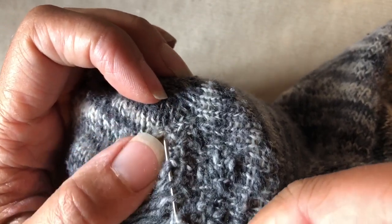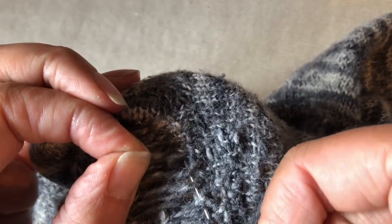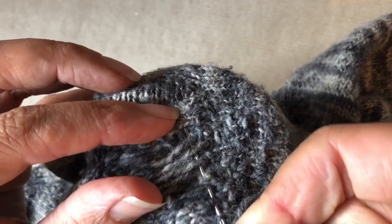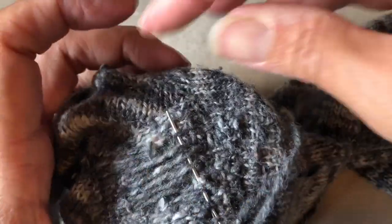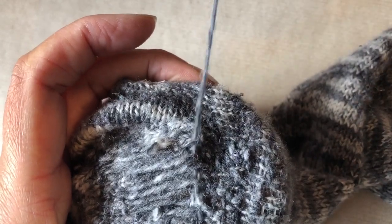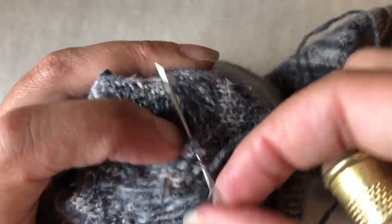And then once we get to this point, that's all of the threads woven alternately over and under, I think. Okay, so let's pull that through. And then as we've reached the edge of the threads, now we can just do running stitch again here until we turn around.